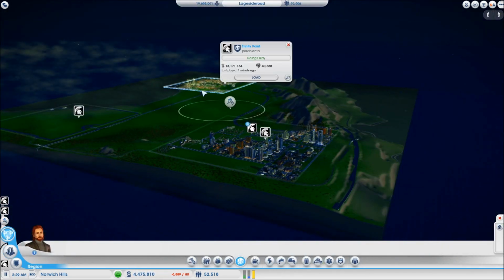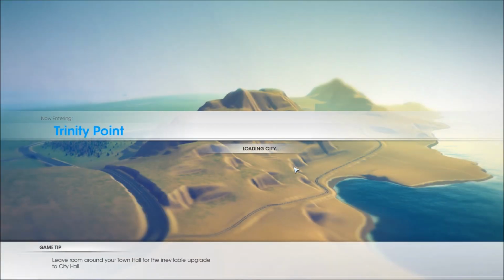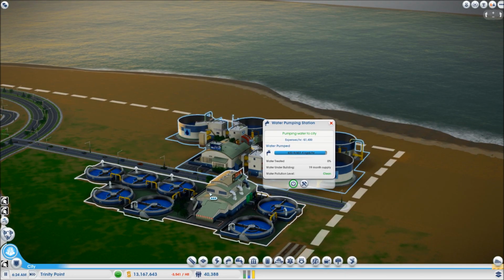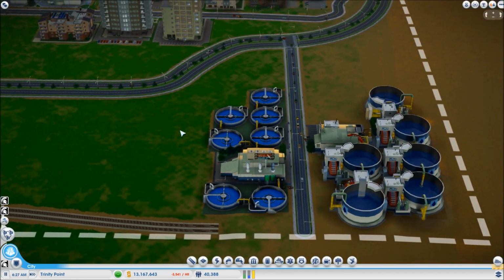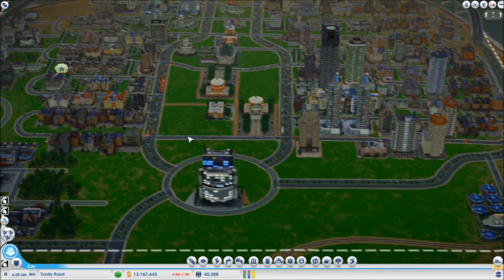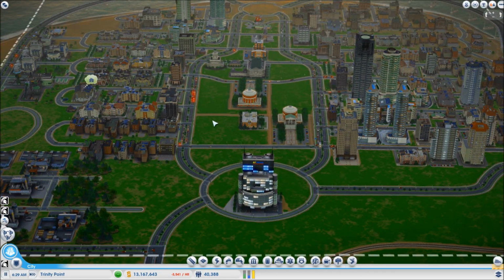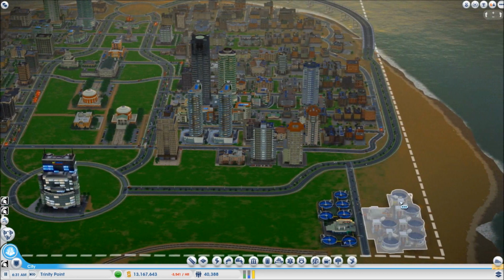In my second city, where my water and sewage capacity is located, as you can see here, they are fully upgraded, and even though they are now draining the budget of this city, it is a necessary step so that I will not have to waste space in my third city building utilities.